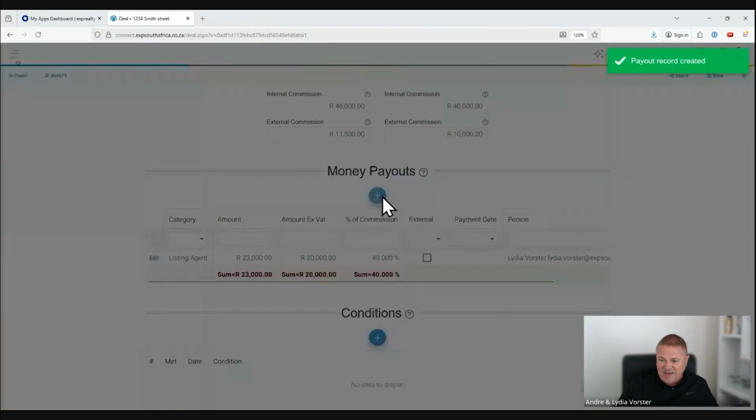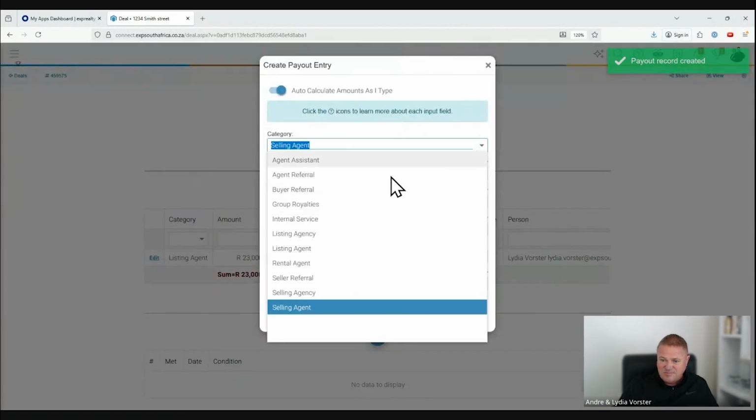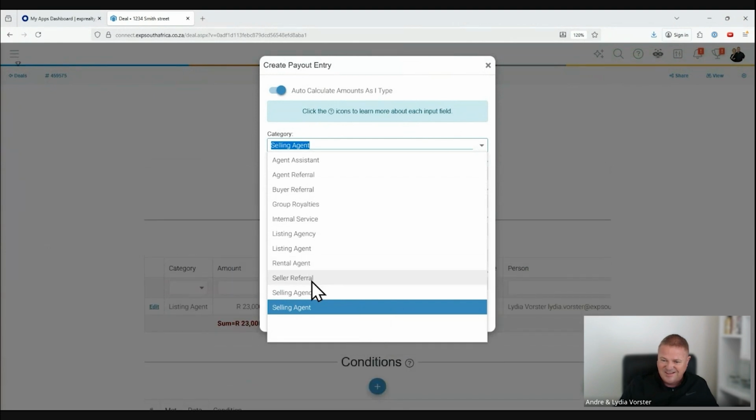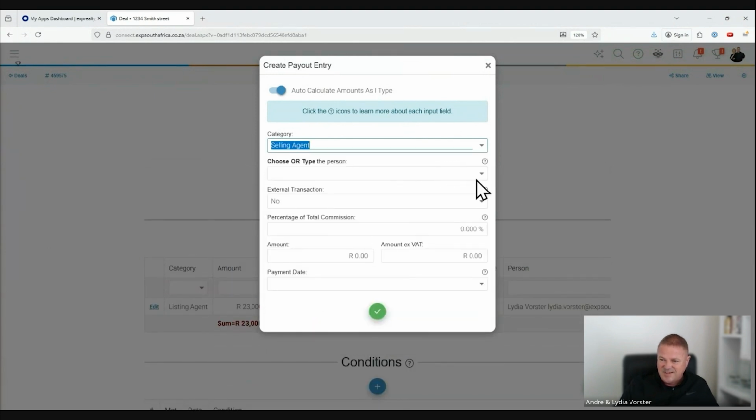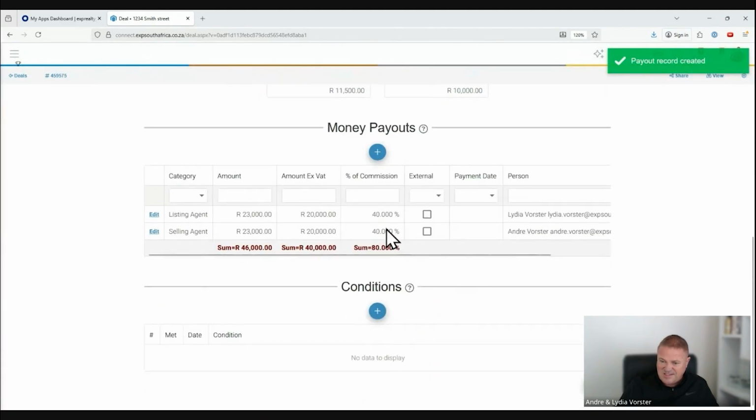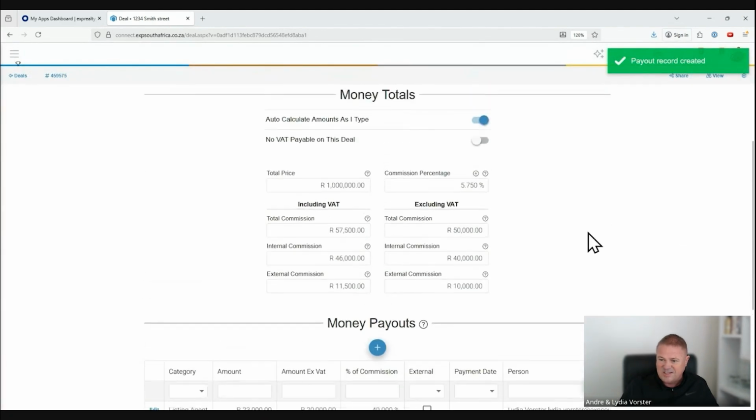Now I'm going to add another payout. So the other agent, let's just say I sold it, or Andre Vorster sold it. I know this is getting confusing. Selling agent, choose myself, Andre Vorster. Remember, if the agent's not there, you must just go and type in the email address. So I'm getting the other 40%. So again, you must remember, this is now 40 and 40 is 80 because we said eXp's total commission is 80.